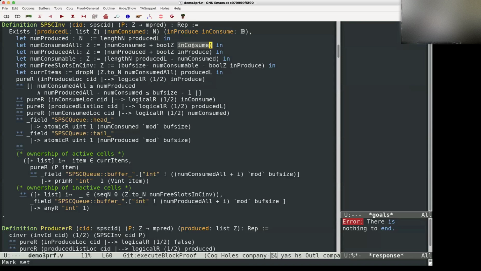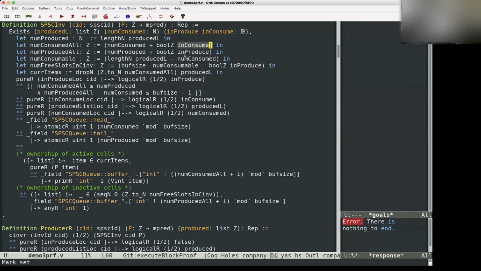If in consume is 1, then for num consumed all, we add 1 to num consumed, which means that this array would start from 1 plus, and this current items would have one fewer item. So we are dropping elements. So num consumed all is just saying that if we are in the consume function, the ownership of the head cell is no longer in the invariant.